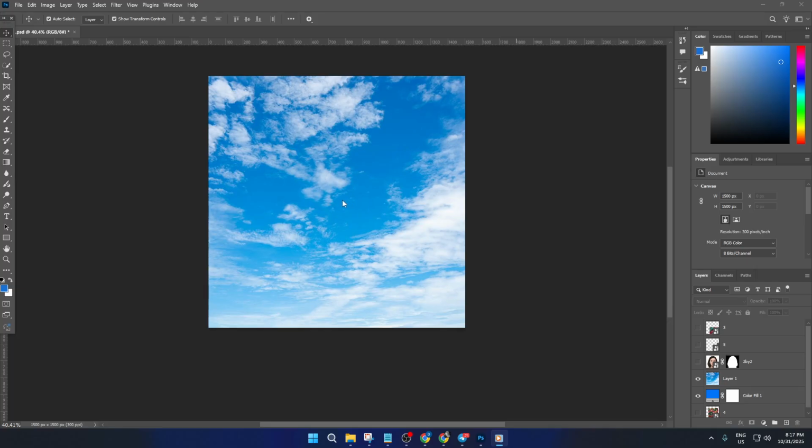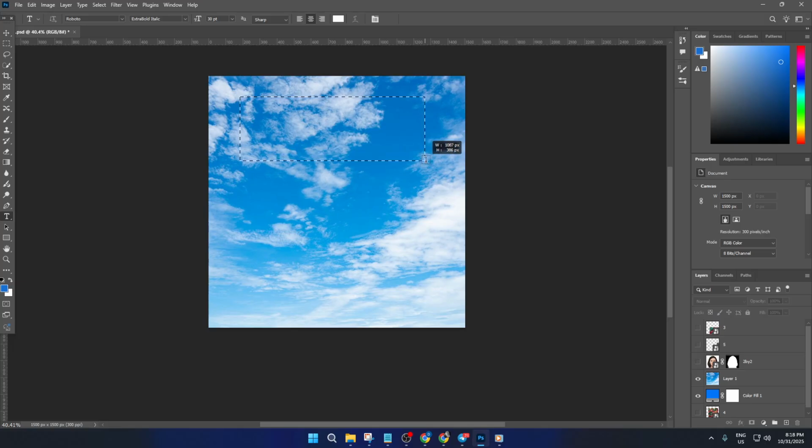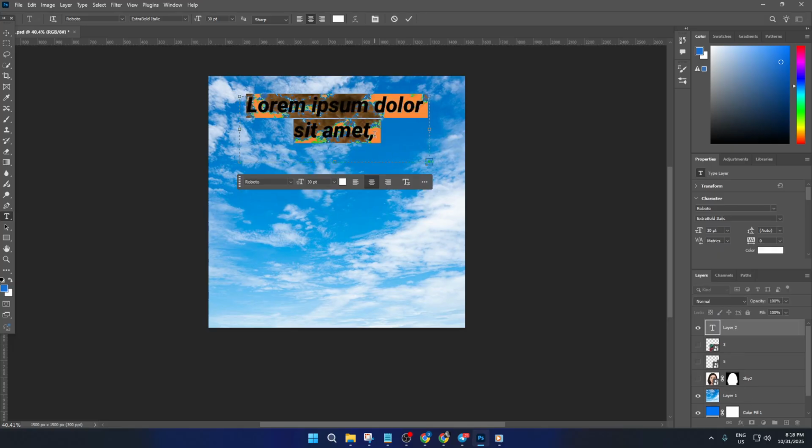Alright, let's dive in. First up, we need a base text layer to work with. Open up your Photoshop document and grab the Type tool from the toolbar. It looks like a simple T. Click anywhere on your canvas and type out the text that's going to appear on your image. You can type literally anything, maybe start with your project title or just try something fun like Shadow Master.